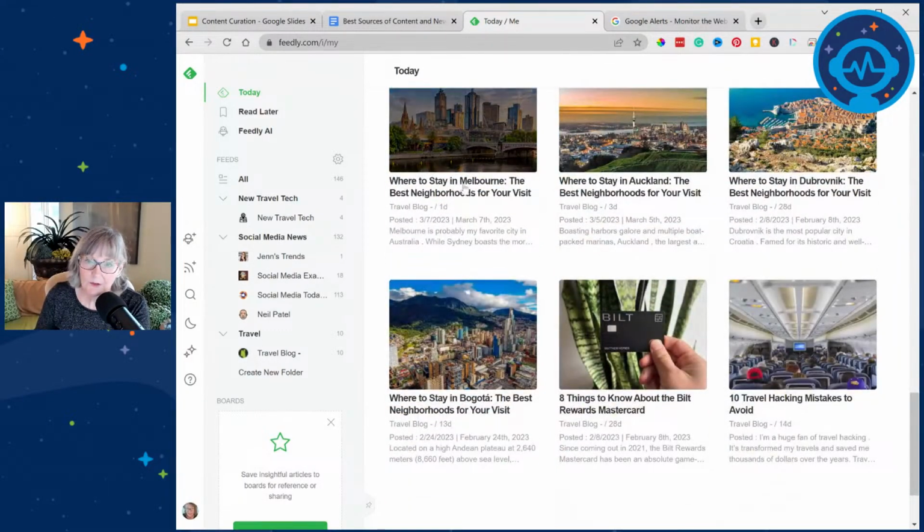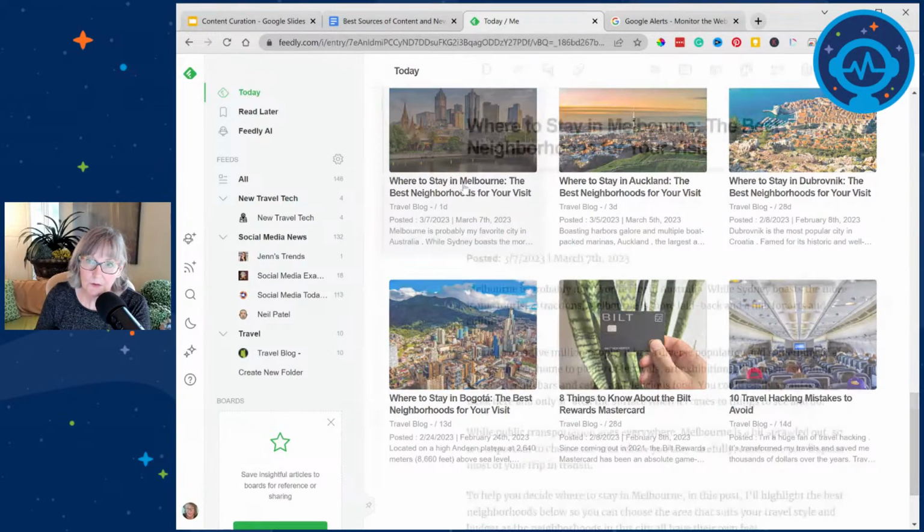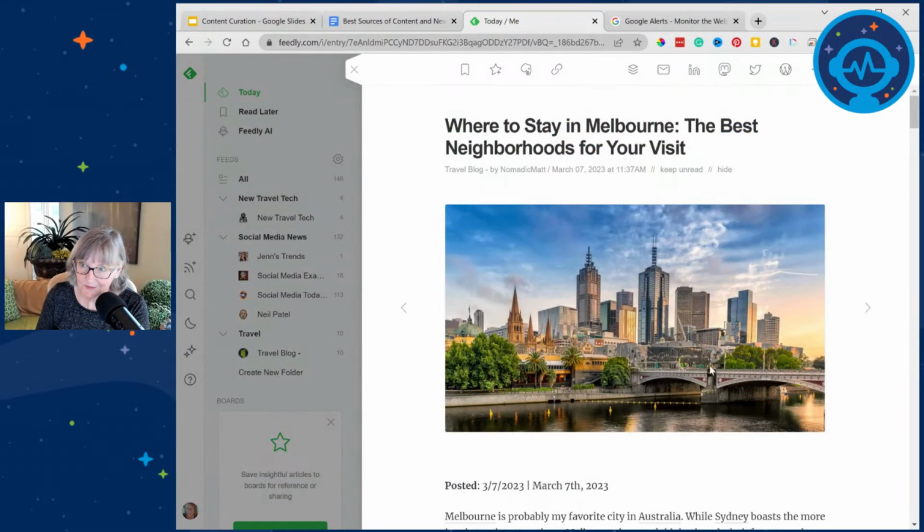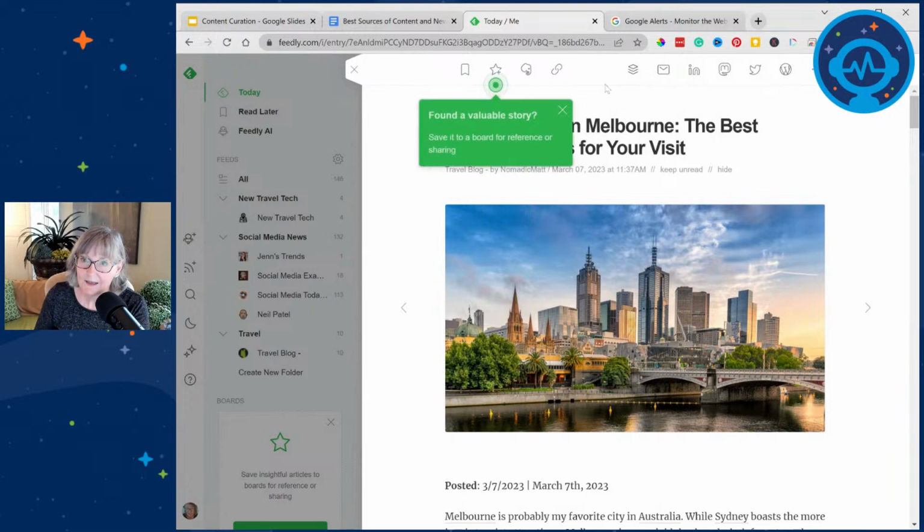Then all I have to do is click through for these like this, and then I can star it. I can save it to my Evernote, which is kind of funny. I can copy the link to the clipboard so I can put it somewhere else, like in a spreadsheet.